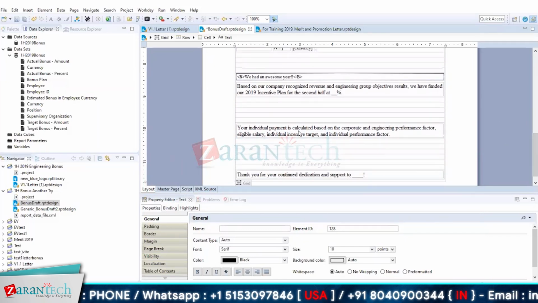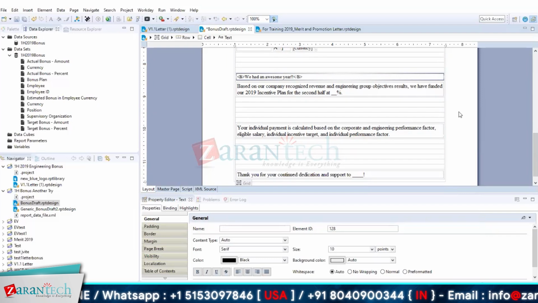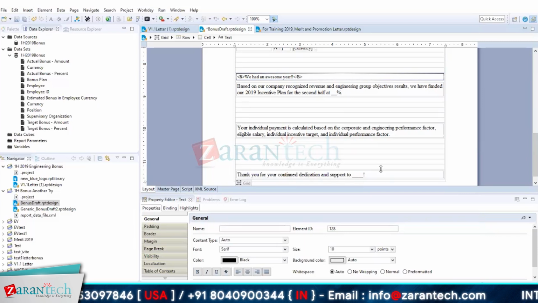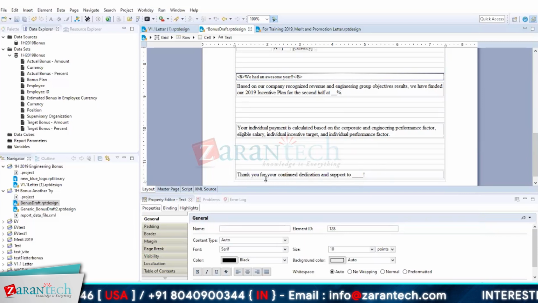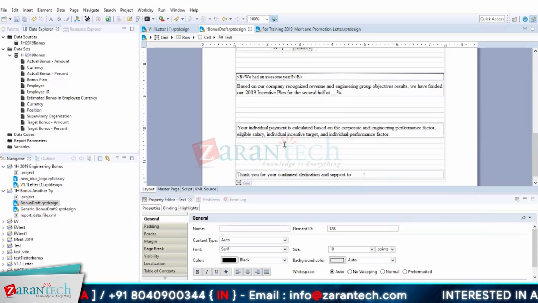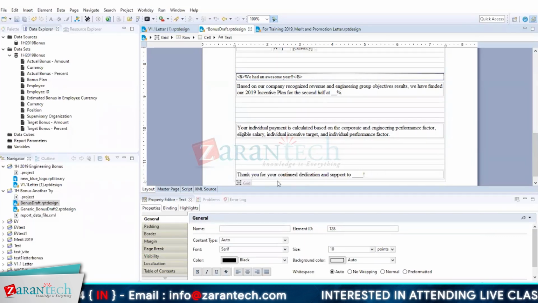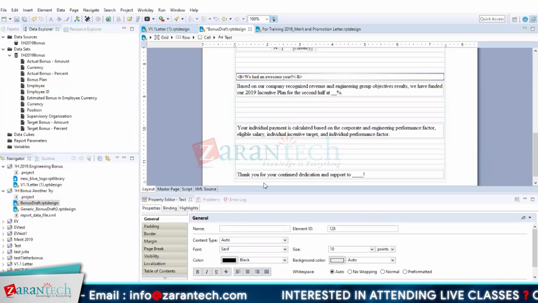There's some more static text based on whatever the company decides they want to put on the letter, and then a thank you note, and then some companies use a signature at the bottom, some don't. If it's a memo style, then you don't need a signature, but if it's a letter, then you obviously need a signature, and then you would insert the signature as an image.